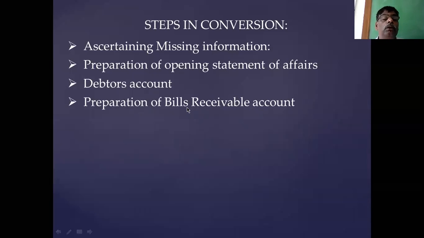Bills receivable. Bills receivable account is related with debtors. Okay. Bills receivable account is related with debtors account. Therefore, you have to prepare this bills receivable account simultaneously with debtors account. These two accounts are linked to each other. You prepare these two accounts and ascertain the missing information, missing account.